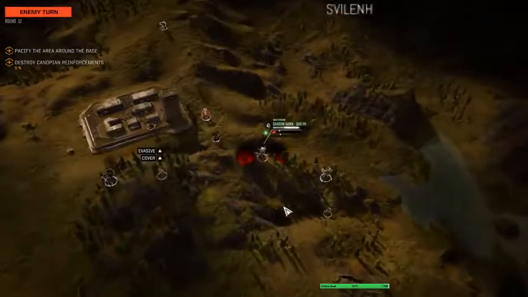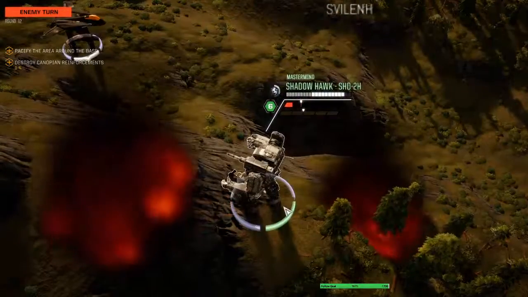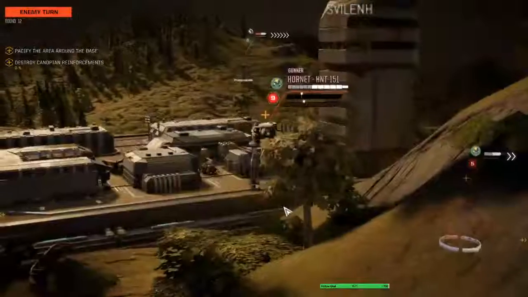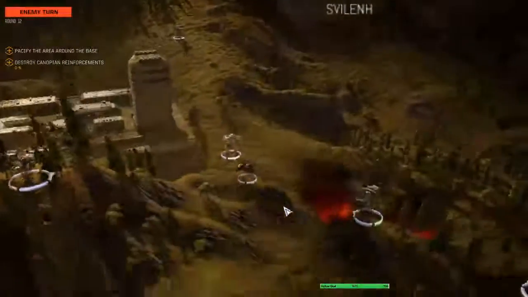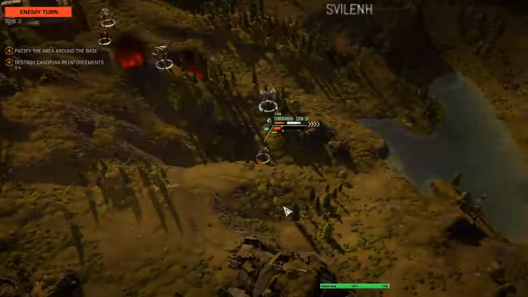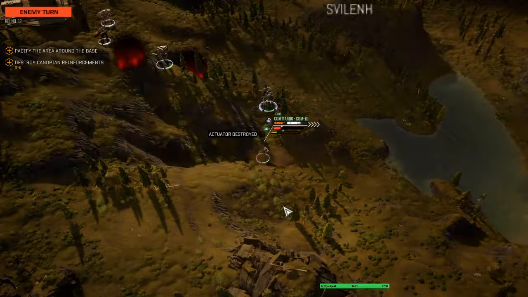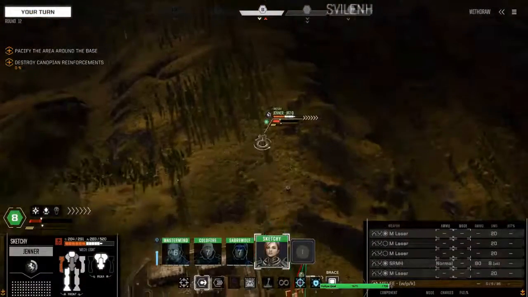Alright, what's the Locust going to do here? They want to gang up on our Shadowhawk, which is actually the best situation right now. Yep, still trying to get our commando. Critical hit. Critical hit.